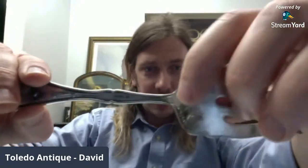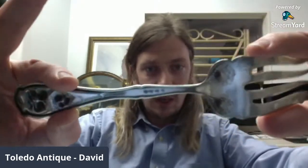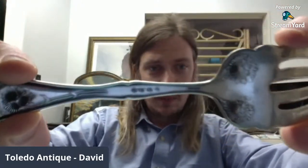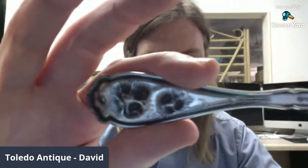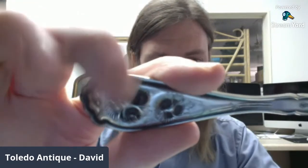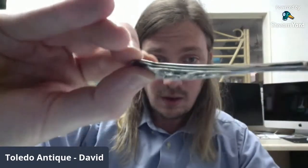And you could see on the back side, it looks like some of the pattern was kind of hammered through the fork. And it's a special kind of fork. If you look at this, see the tips on it, very interesting. And then I don't know if you could see the markings, but I believe it says like WR, which I think stands for William Rogers. And then you could see how the flowers down here, they also look like they were hammered through the metal a little. So pretty interesting to look at that side. Then you look at this side. Pretty interesting.